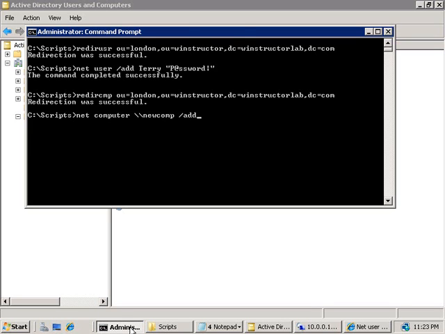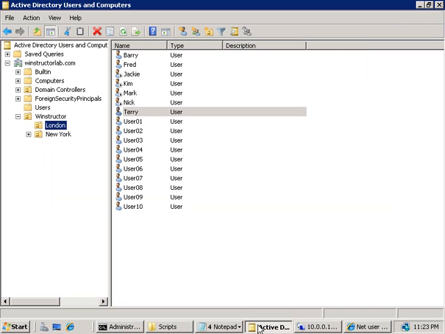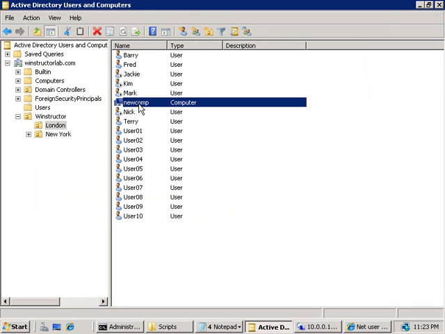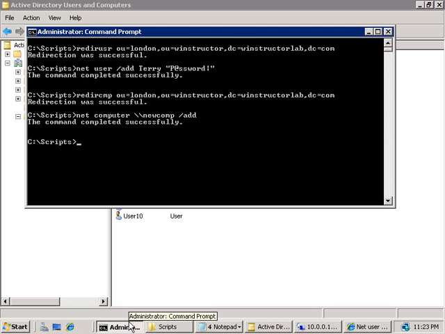So now what we'll do is run net computer, and we'll add in a computer account. Let's just call it newcomp, and we'll give the add switch and hit enter. Now we'll go back to Active Directory Users and Computers, and we will refresh this. And right there is the new computer account created in our default location instead of the old computers container.